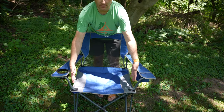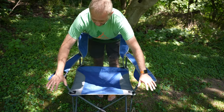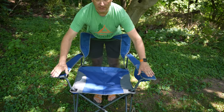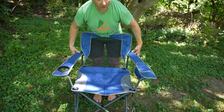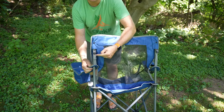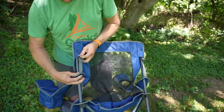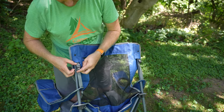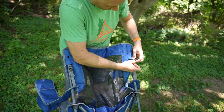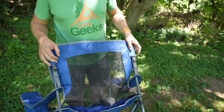It is a wider chair than most, and that's probably another reason we like it - it's very comfortable, not confining at all. You get a lot of support even on the fronts here, so even when you push off to stand up, there's a lot more security right there. The back of the armrests is adjustable - they actually have straps back here that let you raise or lower how you like the armrests to sit. You can keep them about the same or adjust them however you want.